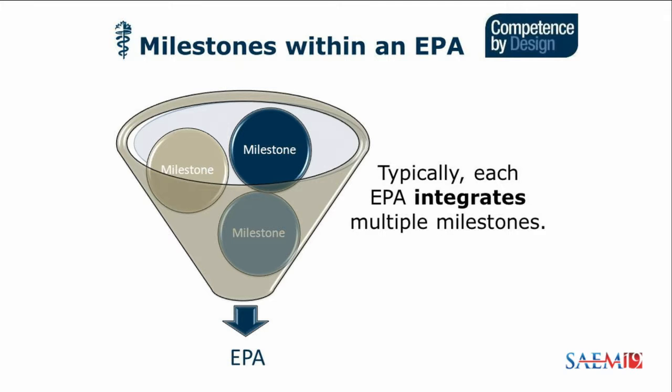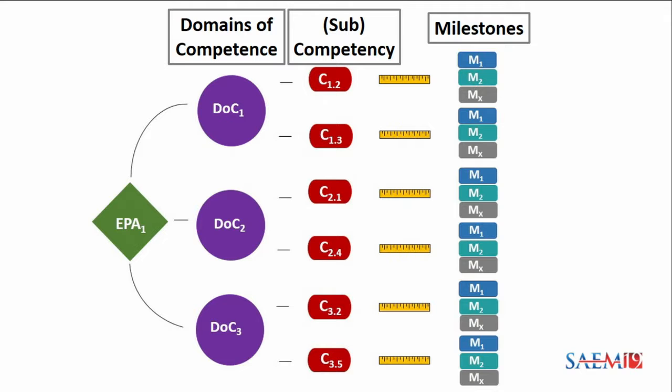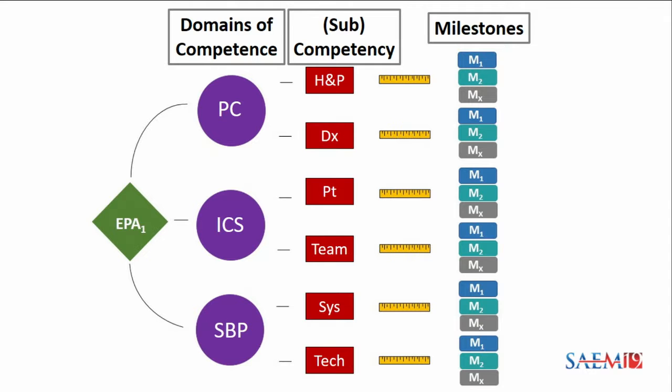And so in a little bit more detail, it looks like this. For any one EPA, you have a number of domains of competence, which is what we've been calling core competencies for a long time. These are patient care, interpersonal communication, systems-based practice, et cetera. So for any one EPA, you're using all of those domains of competence. Within them, you're looking at the sub-competencies. And you're saying within patient care, we've got like 14 milestones or milestone chunks that talk about patient care stuff. So what goes into that?